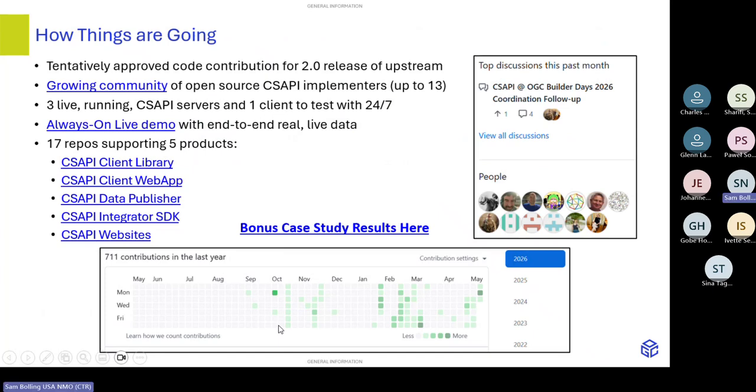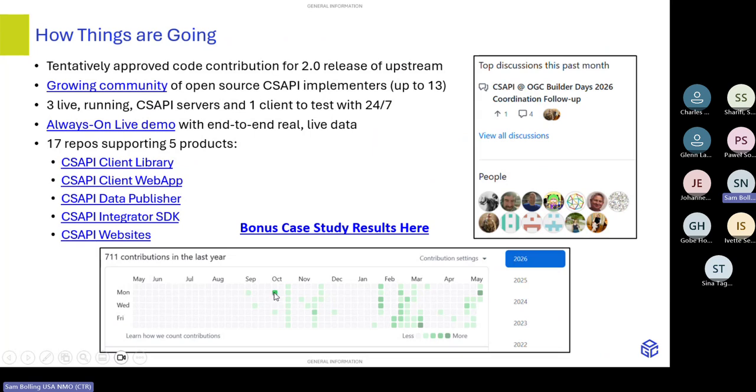Okay, I think we're close to the end here. It's like my last or second to last slide. How are things going? I thought this was kind of entertaining to look at. Apparently, GitHub tracks how active you've been with doing things. This is from my account. And just know, before this time frame, this green dot here was like October 6th, I think.